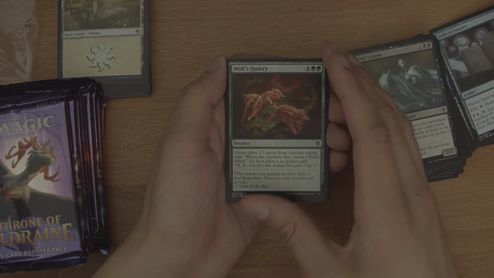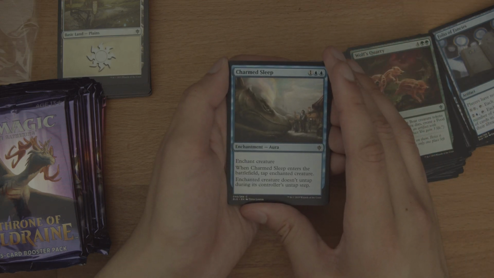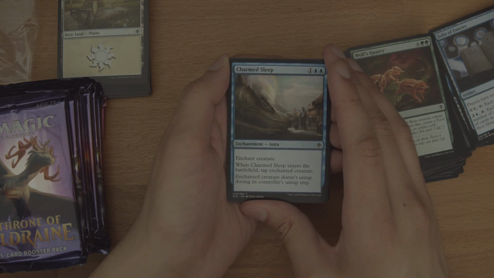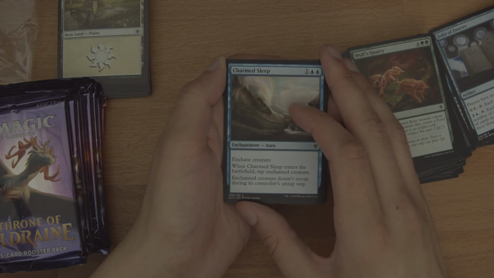Tales of the Fae. Charmed Sleep. 1 and 2 blue. Aura enchantment. Enchant creature. When Charmed Sleep enters the battlefield, tap enchanted creature. Enchanted creature doesn't untap during its controller's untap step.